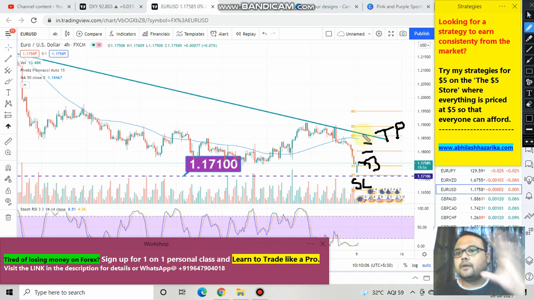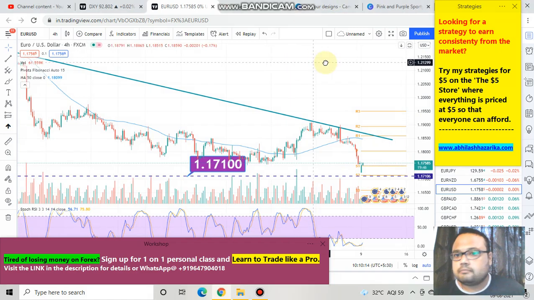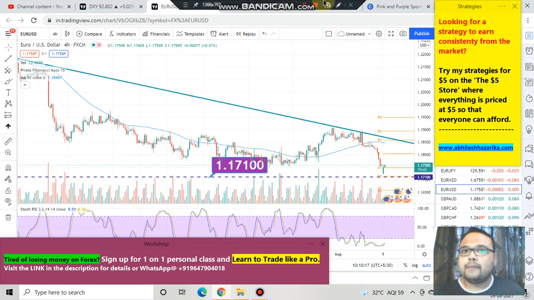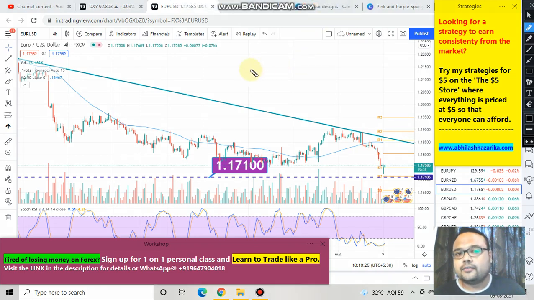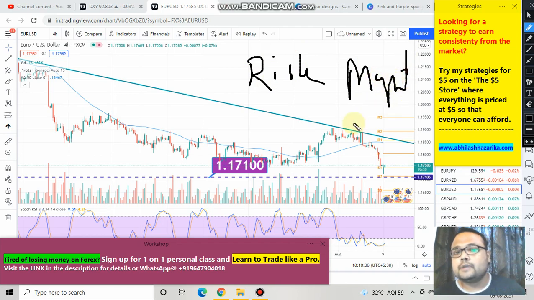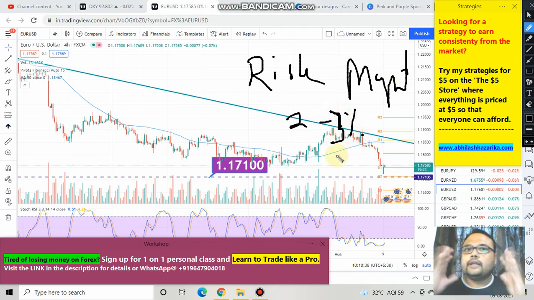But anyways, right now looking at the present position of the market, I'll say that definitely you can go for a buy here. Just keep in mind that this is my analysis. I may go wrong also, because traders like you, traders like me, we do not decide the direction of the market. We can just do analysis. Therefore, follow proper risk management. My dear friends, follow proper risk management and do not risk more than 2 to 3% of your trading capital, because if your trade goes wrong also, then you will not lose your whole capital. So it is extremely important to be on the safer side.